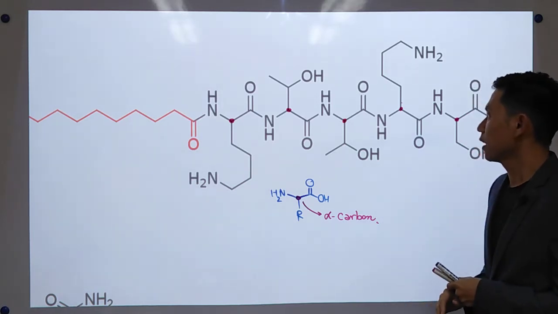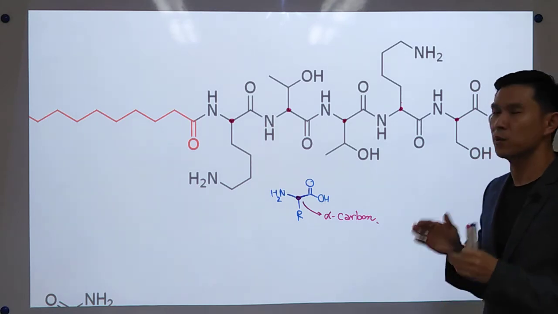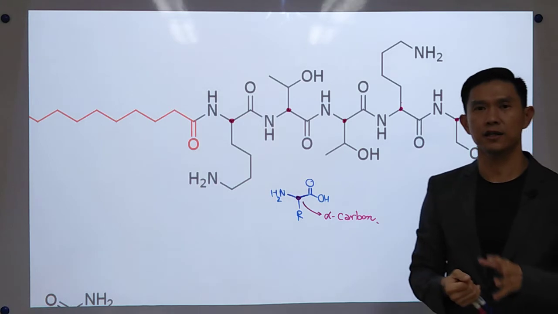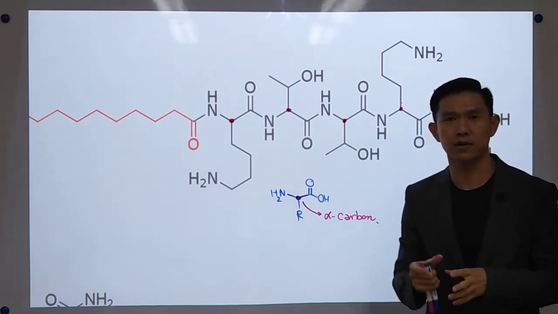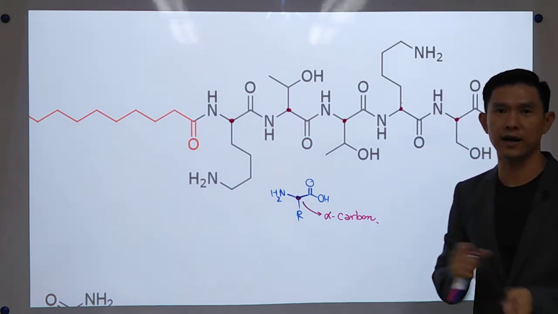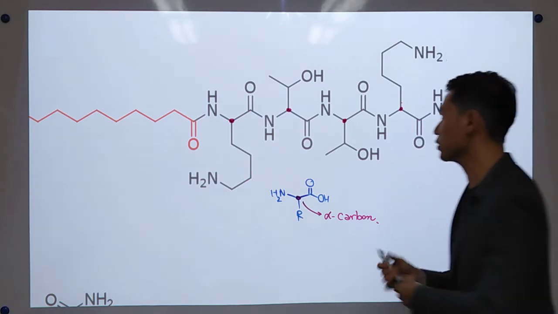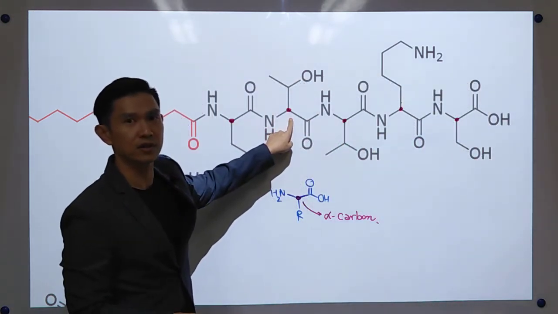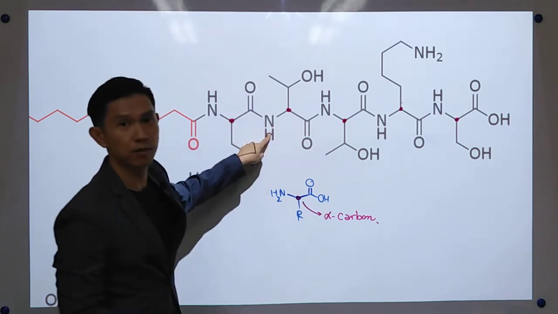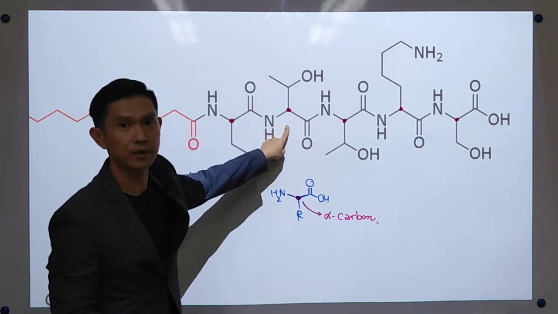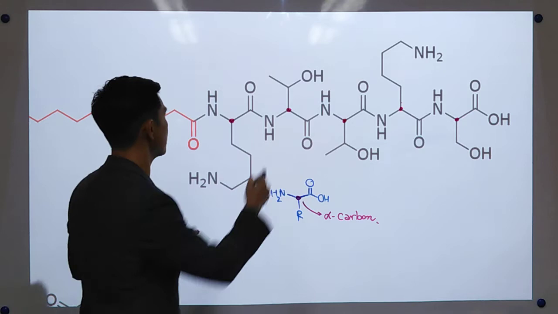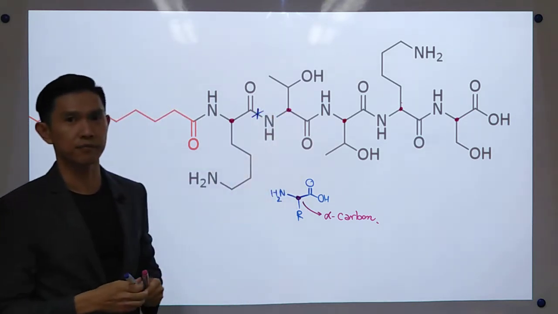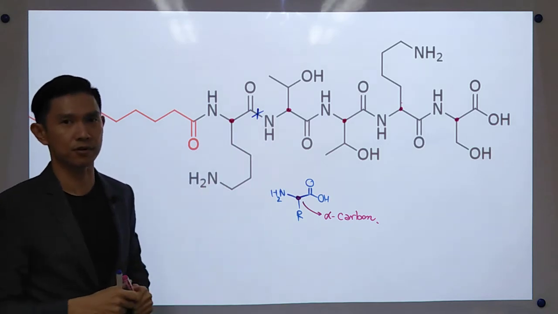Now, we have to find, as I said, the peptide bond. A peptide bond is the amide bond linked between 2 amino acids together. As you can see, we have the first amino acid over here, the second amino acid over here. In between, we have an amide bond between the 2 amino acids. So this amide bond is called a peptide bond. So we cross out the peptide bond over here. So this is the first peptide bond.